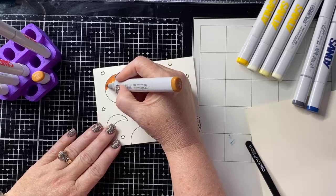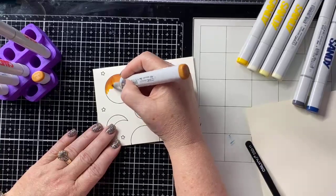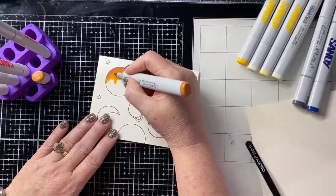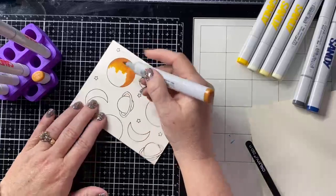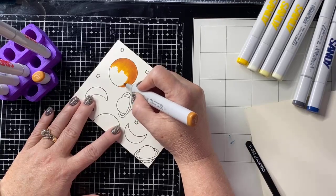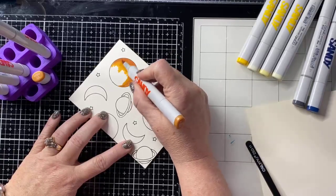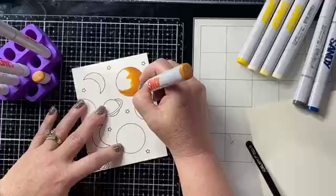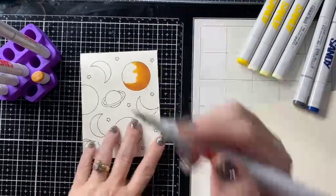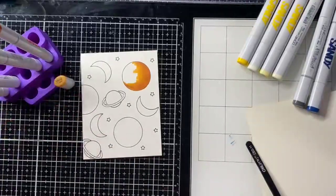Okay, so next we're going to take YR24 and we're going to start pulling from where we put that color. And I'm going to try not to get too close to the edge because I don't want to go outside the lines. If I do, don't worry, we're going to do the background, so it won't be that big of a deal. I got outside the lines a little bit at the bottom, but it'll be okay because we're going to do a dark night sky background.